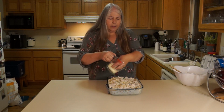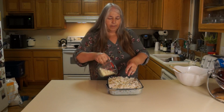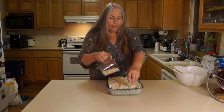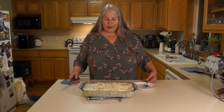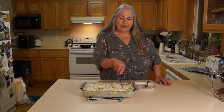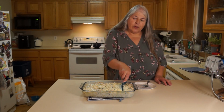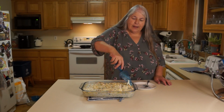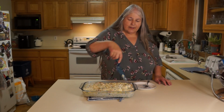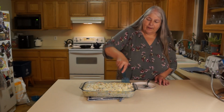We're going to sprinkle the mozzarella on top. And it's ready to go in the oven. Okay, 20 minutes later, I've taken it out of the oven, and we use this just like a casserole. We cut it into squares and dig in. So let's see what we have here.